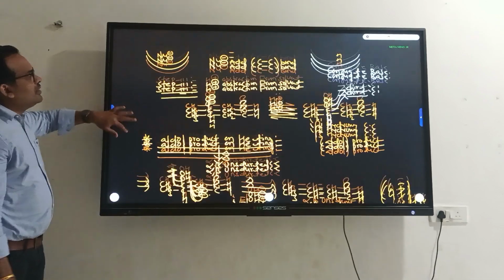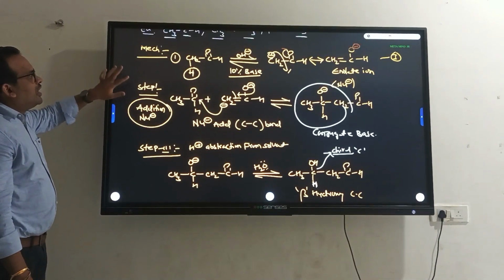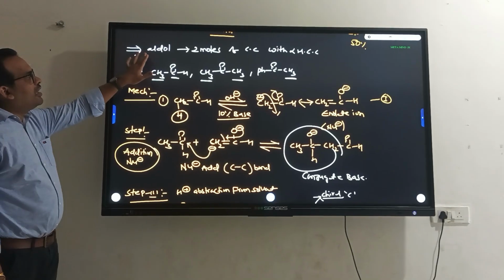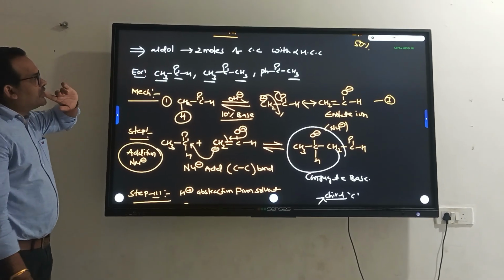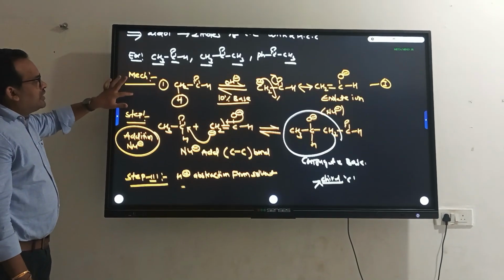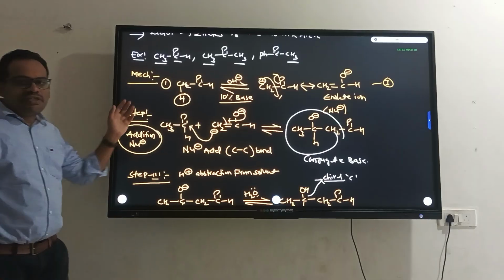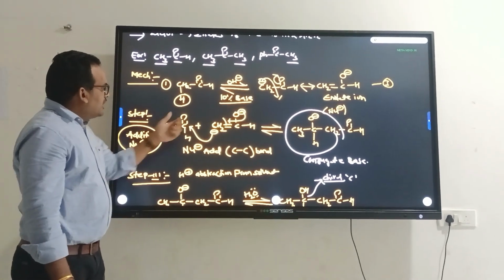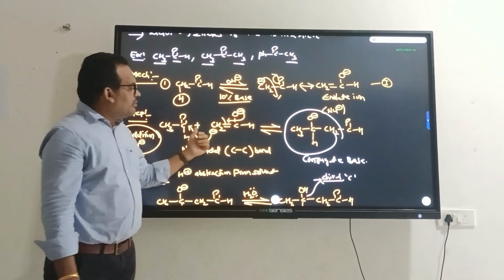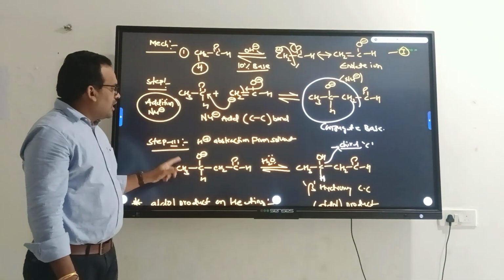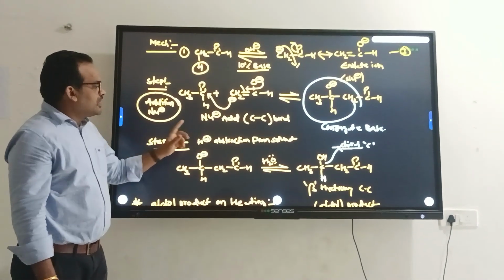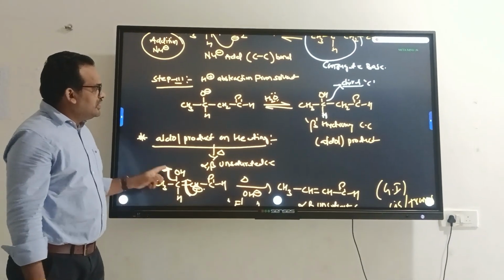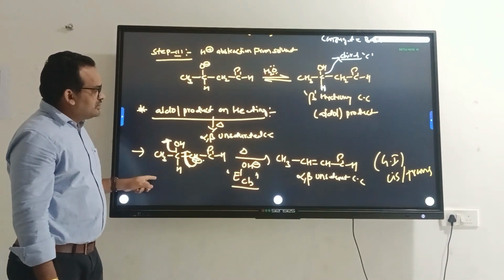And here a small quick revision. Aldol condensation generally means 2 moles of carbonyl compound with alpha hydrogens. The first step is the generation of the nucleophile. The second step is the addition of the nucleophile to the carbonyl compound. The third step is proton abstraction. And the fourth step is heating in the Aldol condensation.